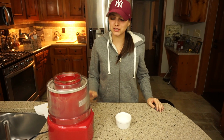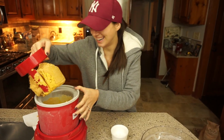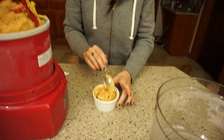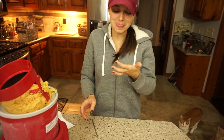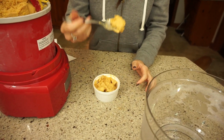All right, you guys, so our ice cream was going for about 20 minutes, and we knew it was ready because it wasn't churning like it was in the beginning where it looks like it was all mixing. It looked like it was standing still. So we're gonna go ahead and remove the top. Oh, look at that. Look at it. It is an ice cream texture. This is definitely pumpkin ice cream, keto pumpkin ice cream. I think that it's really good, but I think that it's really up to the official taste test.